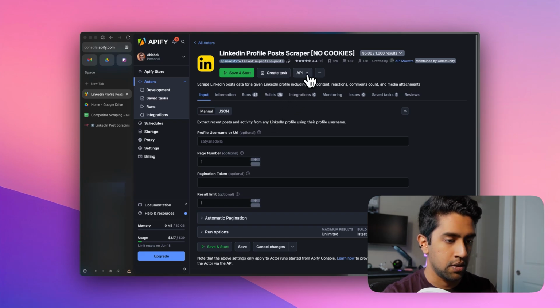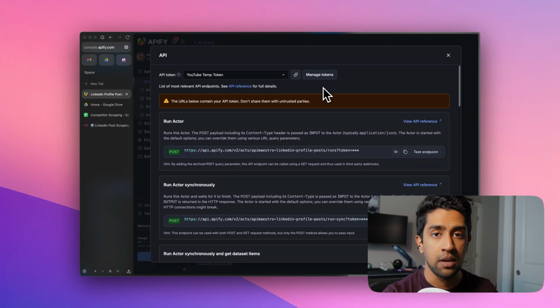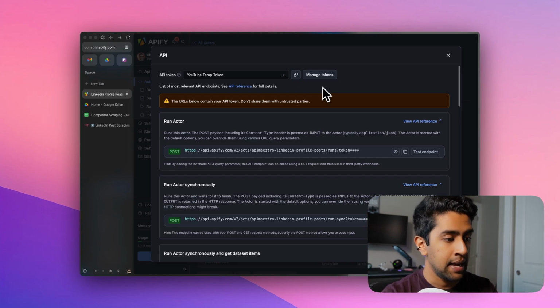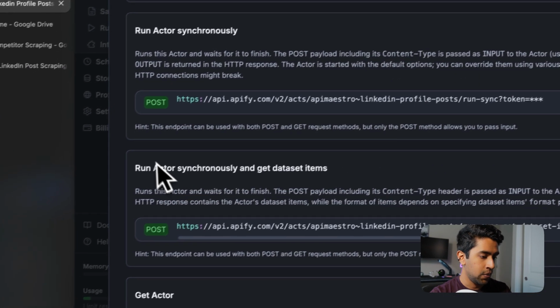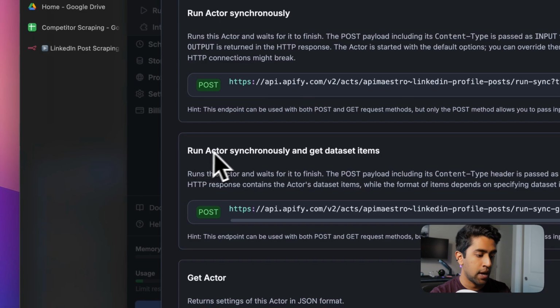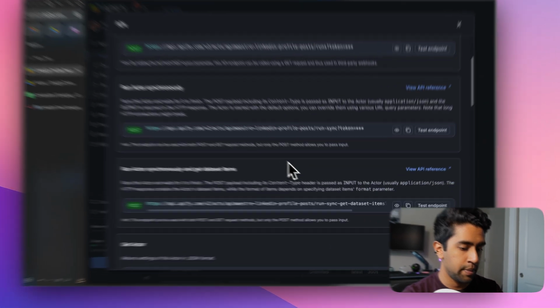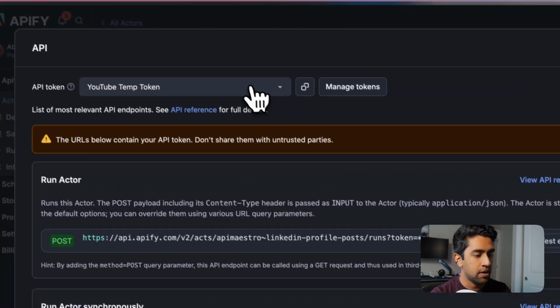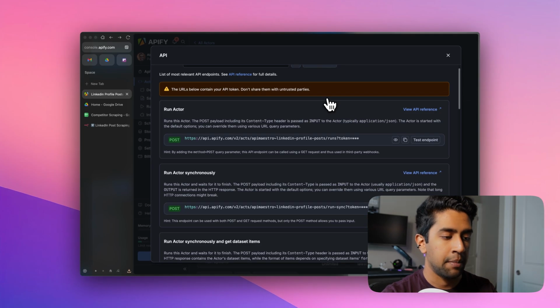First thing we actually need to do is get an API endpoint, right? This is basically going to be the URL that we use to call Apify to kick off the scraping job, as well as get the results once that job is done. And the way we do that is actually scrolling down right here. You can see we have one link here that is running the actor synchronously as well as getting the dataset items. So you can go ahead and click here to copy the link. And if you haven't already set up your API token, you have to go ahead and do that. That's just basically the way that Apify authenticates your account with requests that are coming in.